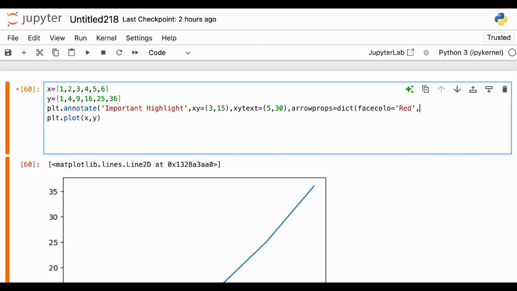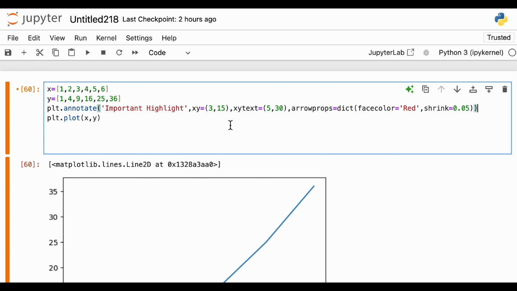We can also give a value called shrink. It is just a setting of the arrow. It is not required. Let me keep it 0.05. It only means how close the arrow is, what the breadth of the arrow is. Those types of settings are there. This is again optional, just like color is optional. You can provide it; otherwise it will give some default value.